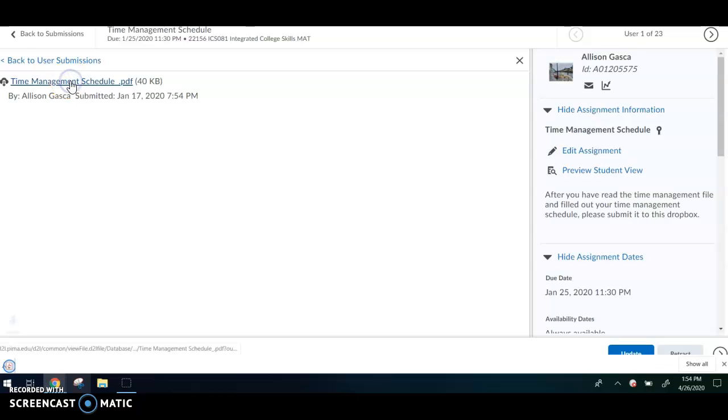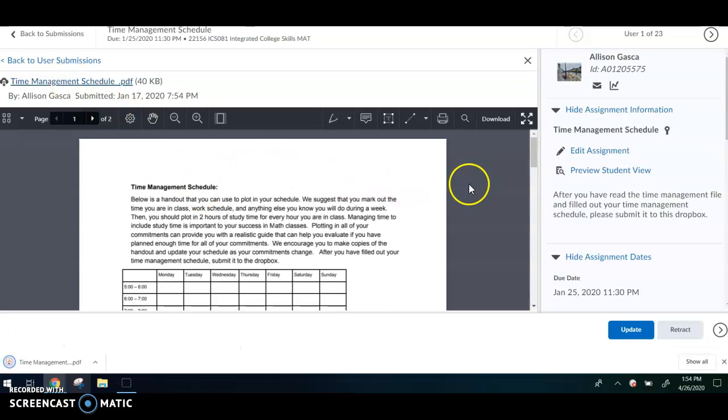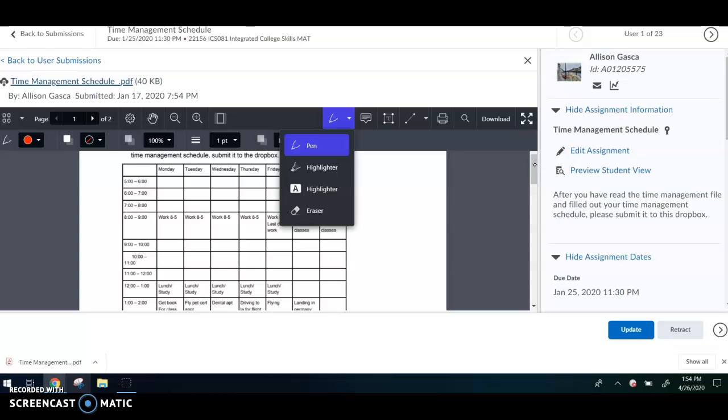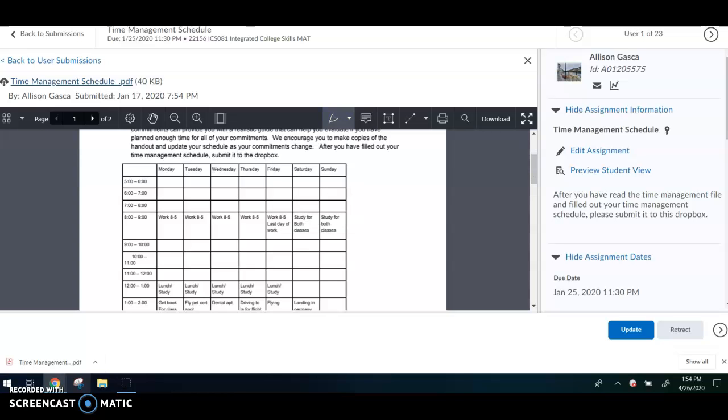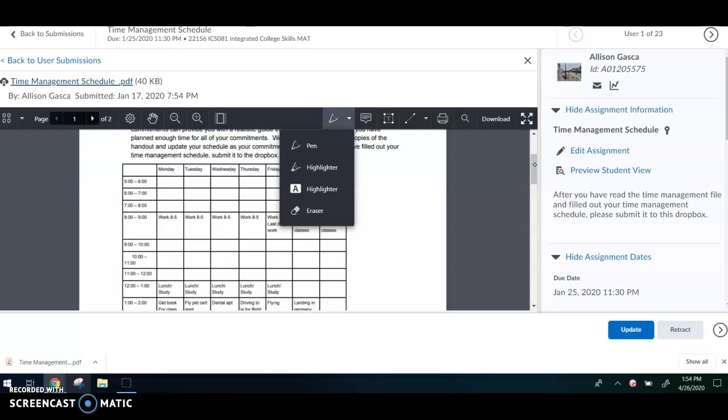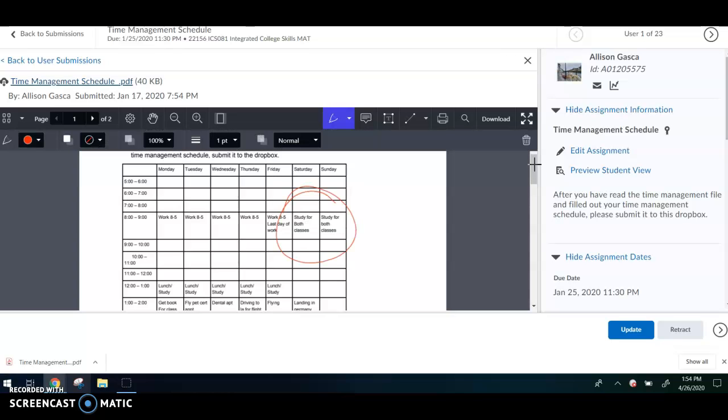When I click on the PDF, it'll let me write on this. So you can click on the tools. I like the pen, and then I can use the pen to write with whatever I want.